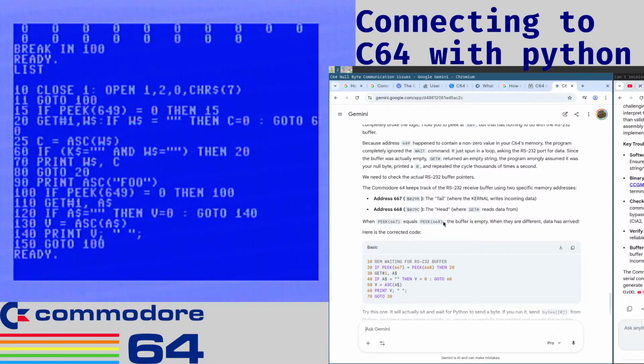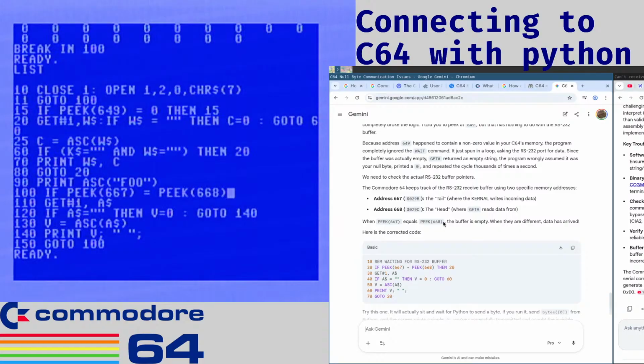Okay, so it's actually going to be: if peek 667 is equal to peek 668.